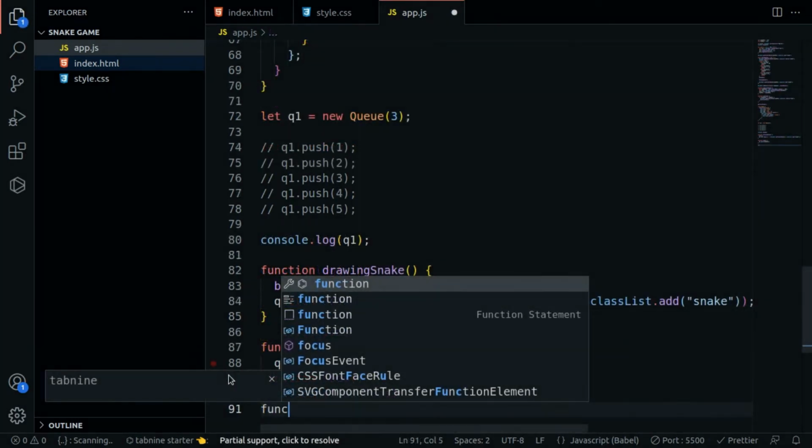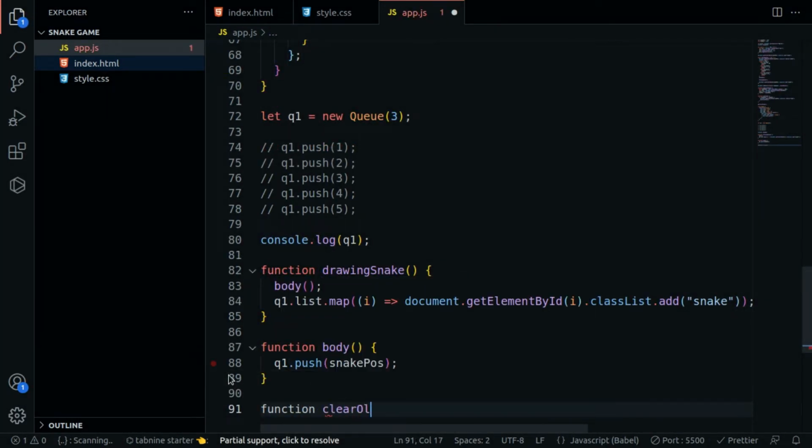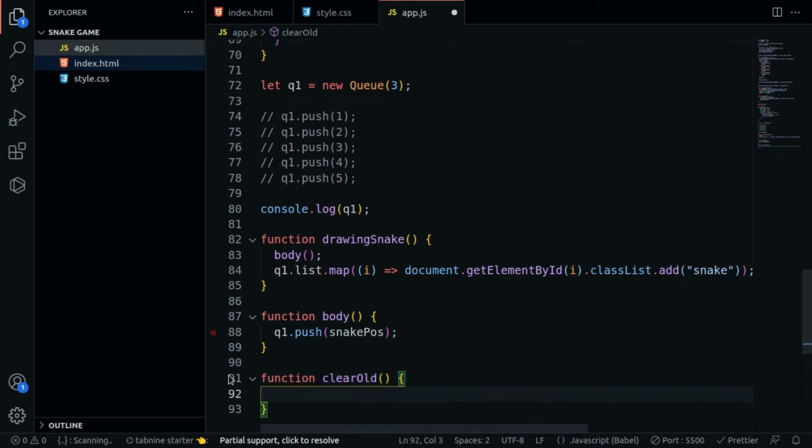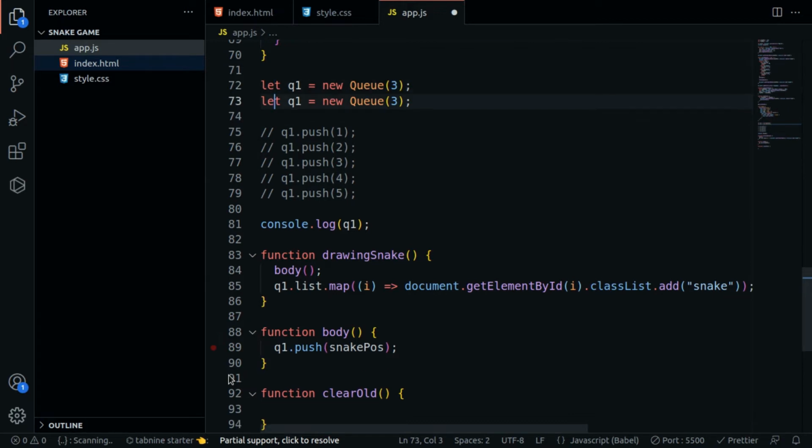So let's create that function. We're going to create a function called clear old. First of all, we will need another queue. So let's copy this down and call it t1, of the same size. We can also do something really simple, but let's just use what we have here already.